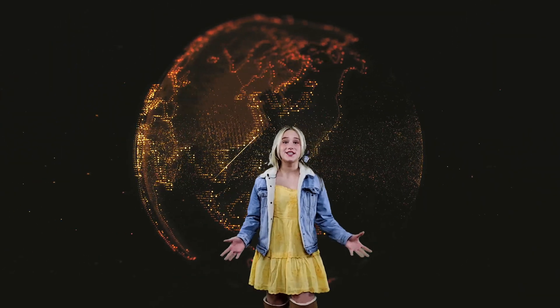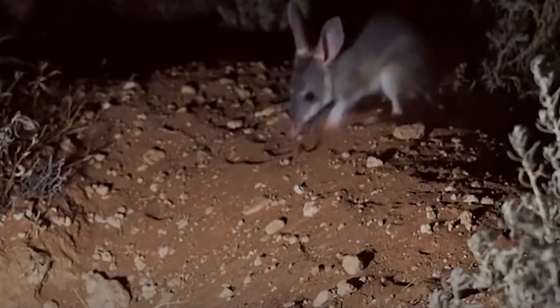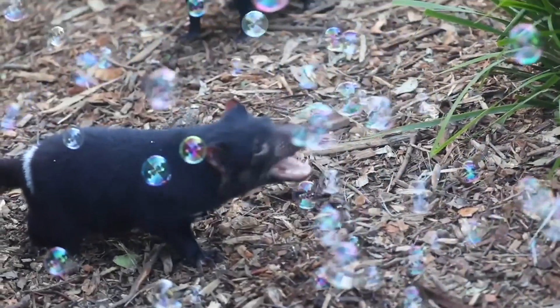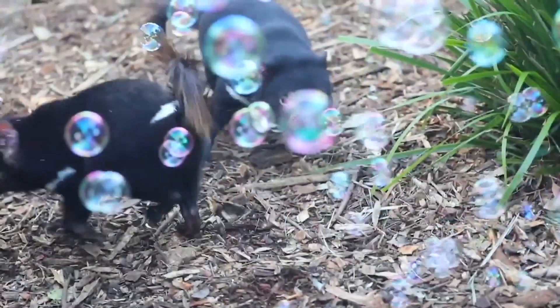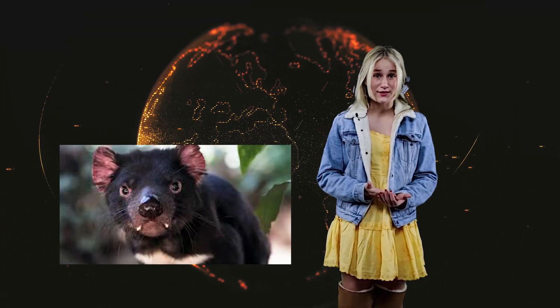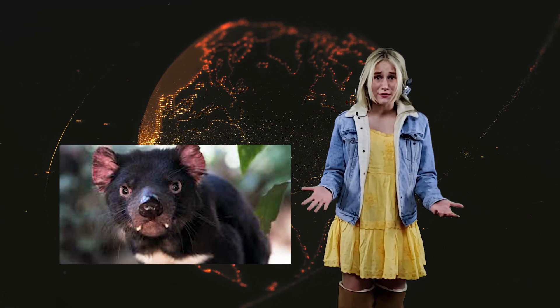The news continued to travel, and some guys at the Toledo Zoo wanted to see if there are any more animals that glow. There are two little guys that live at the zoo — Spider-Man and Bubbles. They put them under the light, and guess what? They're biofluorescent! So add Tasmanian devils to the list of glowing animals. Things change really fast — just a month ago we did an episode on Tasmanian devils and didn't even know they were biofluorescent.